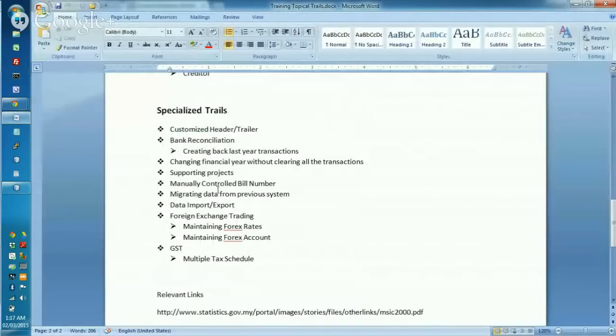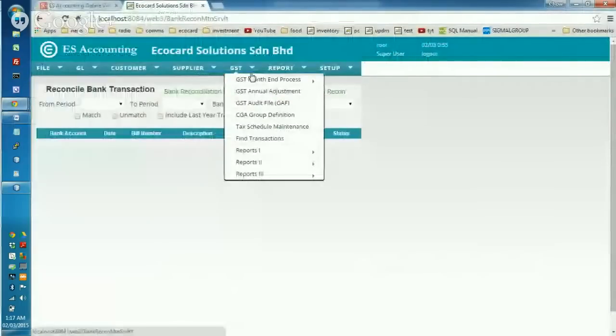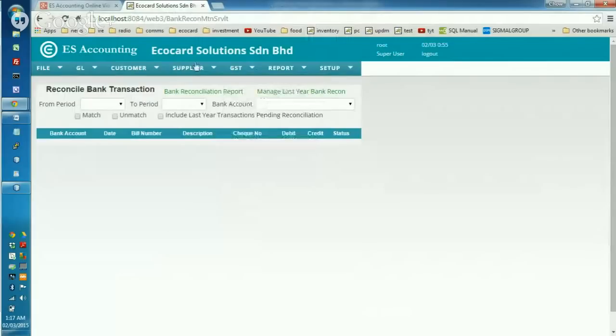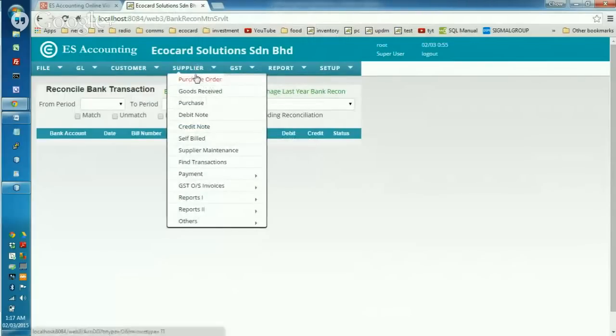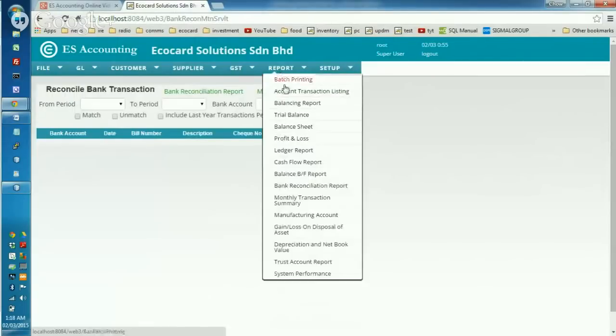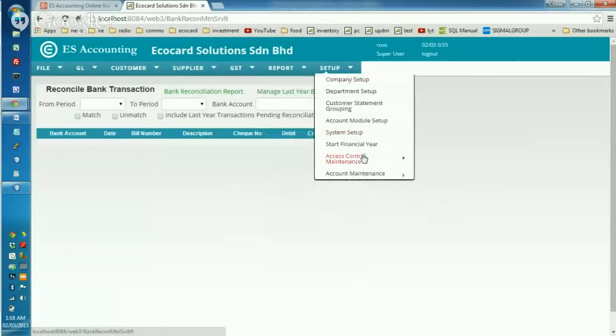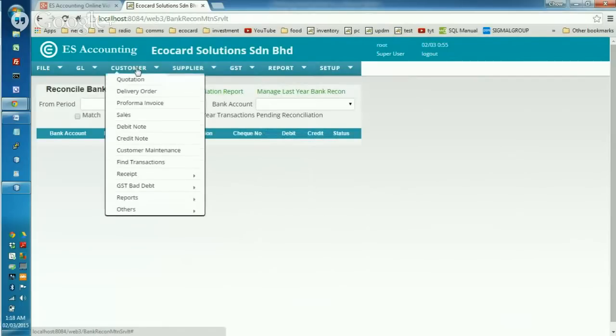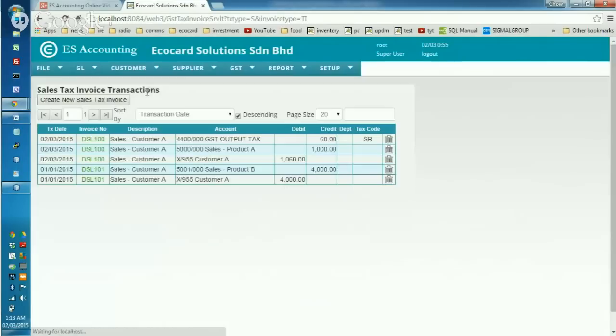Now coming back, assuming I want to control my auto or manual generation number. That means my sales invoice number.